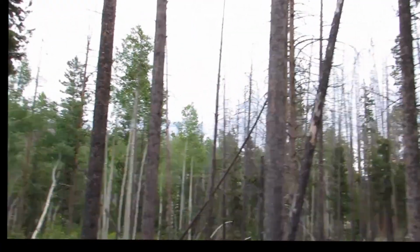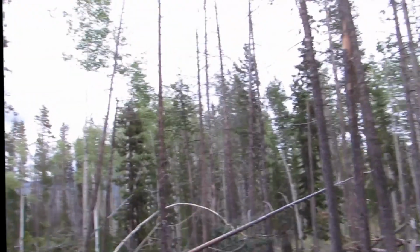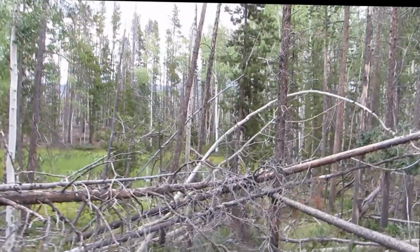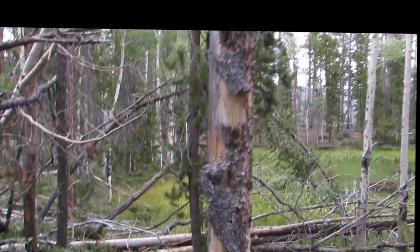We're up to the second spring, and this is the spring we had the luck with finding the giant 17-inch footprints. We're on the same side that the prints were coming in and out of the spring. Love the 6 springs Bigfoot sighting. There's been about 5 sightings around that spring, but one of them, the creature was actually sitting in the spring on its butt picking water weeds. I don't see why it'd be wasting its time picking the weeds if it isn't going to be eating them. My personal thoughts, I mean, I don't know, maybe it's taking the weeds home and making a bed. I think it's a food source.